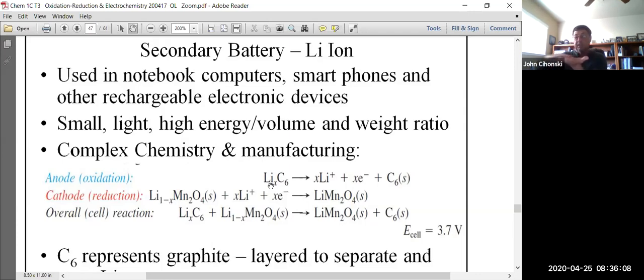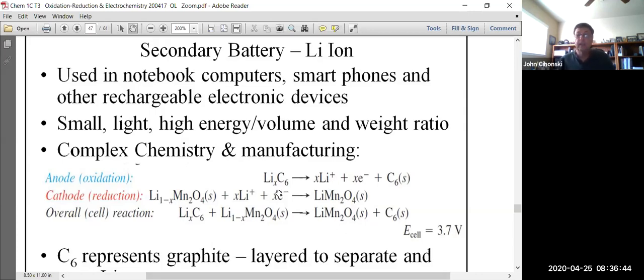You have a sheet of graphite. You have a lot of little dots of lithium. Then you have another sheet. Then you put more dots of lithium, and another and another and another. The purpose of that is to keep the lithium metal from clumping and to make it more available. By available, I mean so that it can drift out, diffuse out of this anode material, and then be reloaded back in when the ion is reduced.